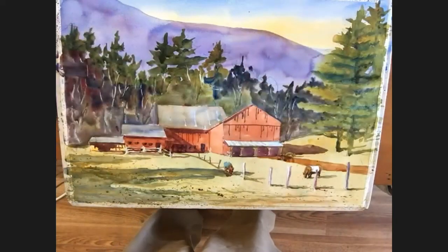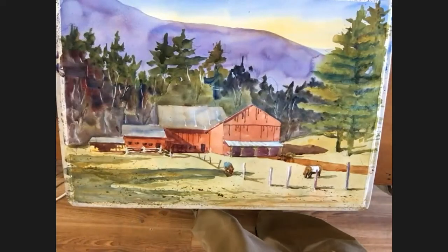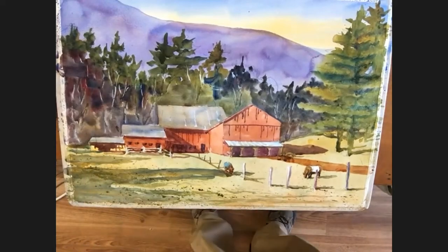But let's call that a wrap, and I'll let you guys keep painting. And before we quit for the day, I've got one little lesson for homework, and then it's time to clean up and have lunch. All right, it's 12 o'clock right now. Like I said, I've got a little demo that I want to do for you.